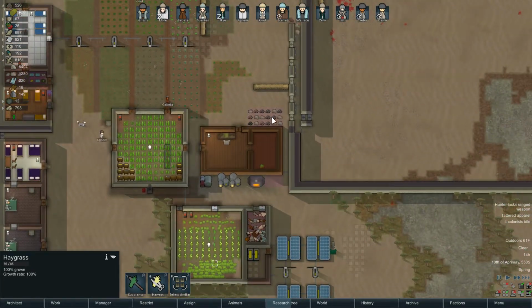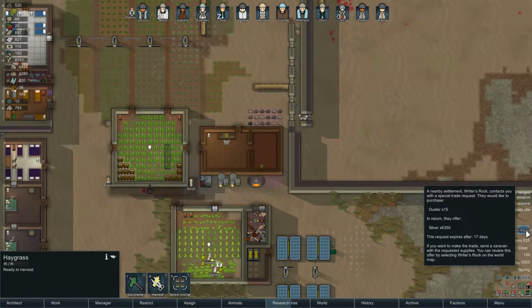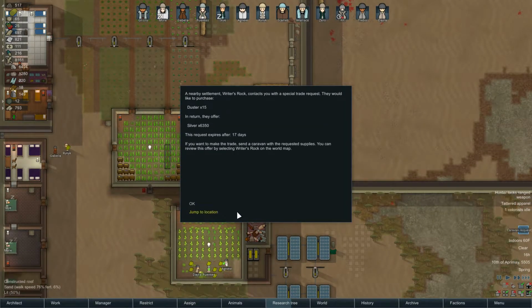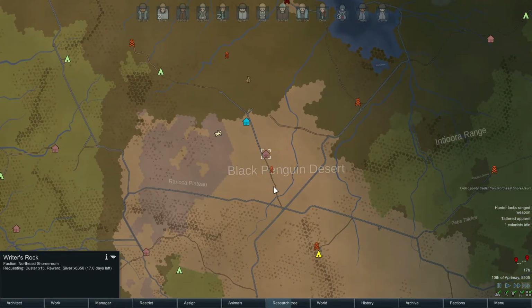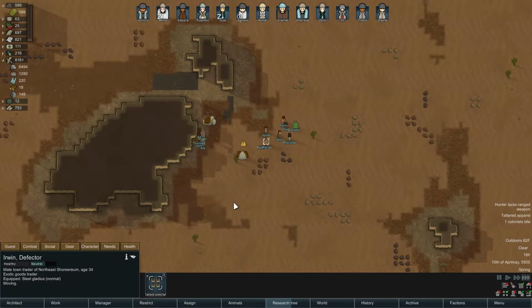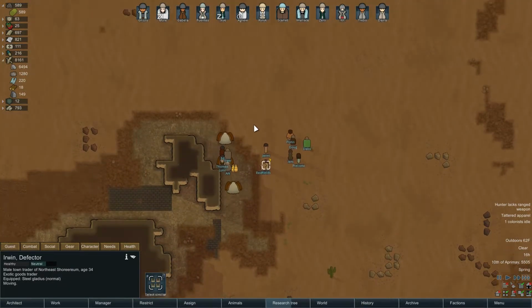So the question now is, do I want to spend an extra 700 just to get another caravan here? Caravan request. 15 dusters? Okay, here's the exotic goods trader. This is huge for us. They have boomalopes.